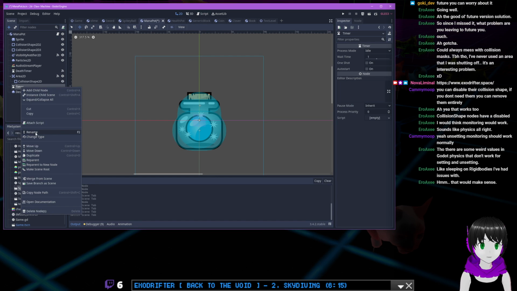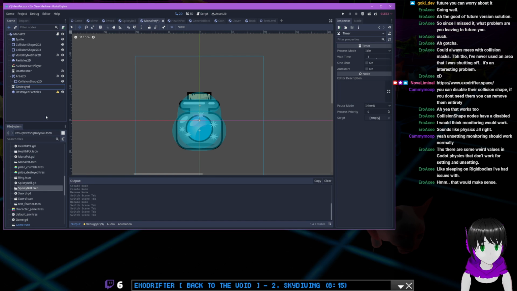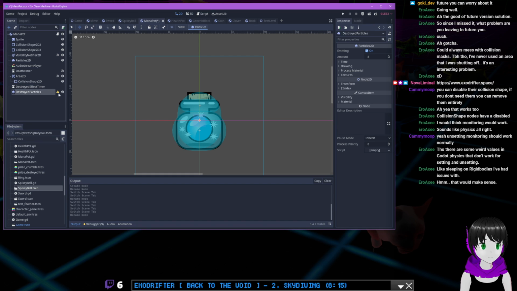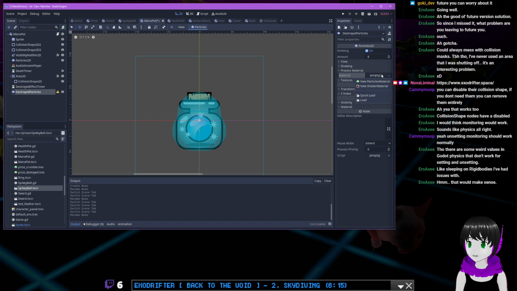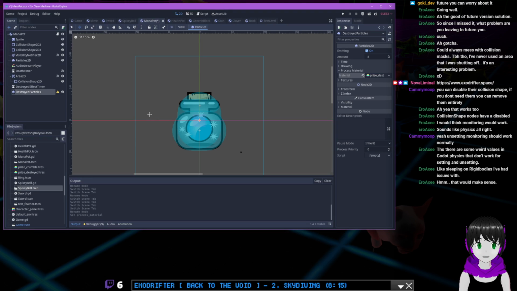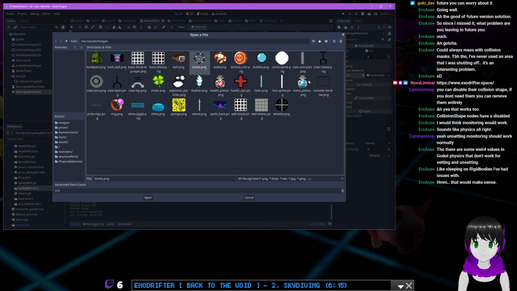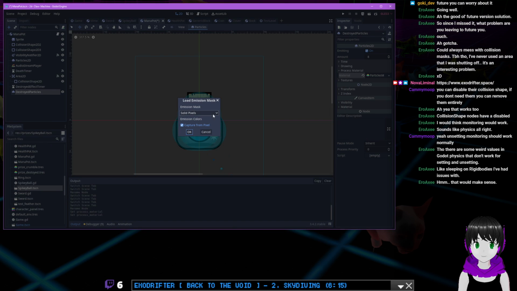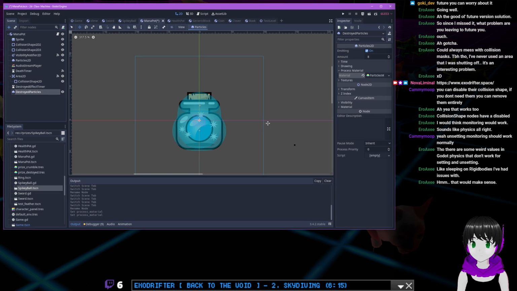That's where the word effect came from. All right. You need a process material. Prize destroyed. Make unique. Load up the emission mask from the mana potion. Grab you. Give you, I don't know, 400 particles?